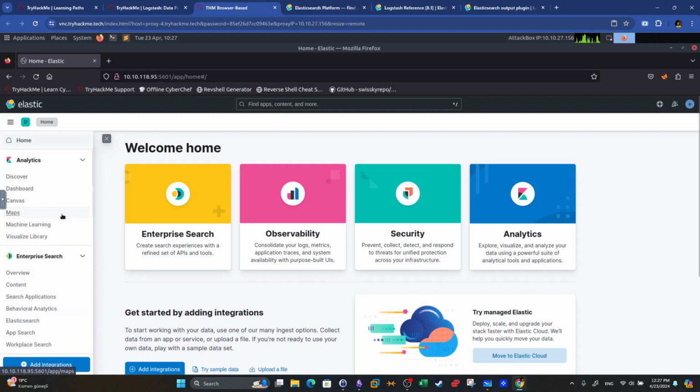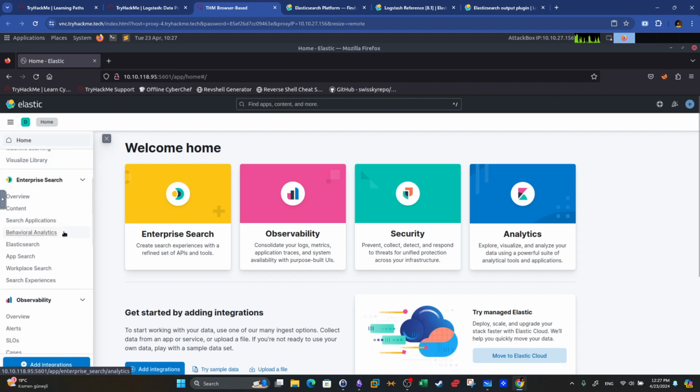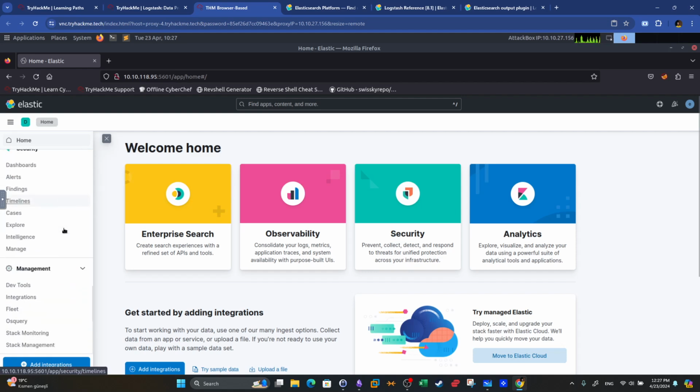We can start analyzing with enterprise search, and we can explore the various components. Now we can dedicate an entirely separate video for exploring the various components of the Elasticsearch, but for now today we can only explore the component that is related to searching and analyzing the data.